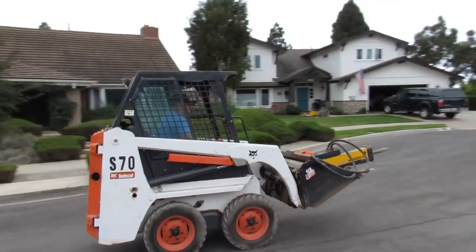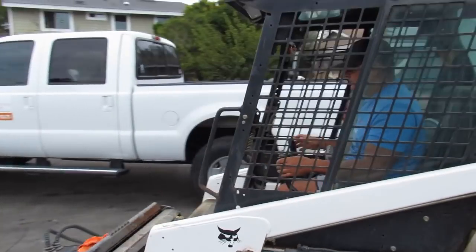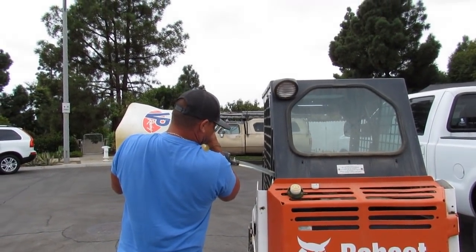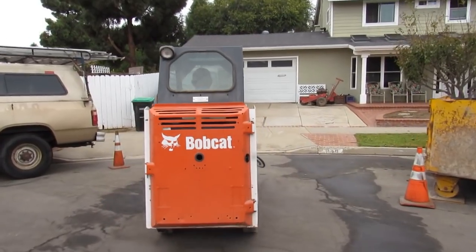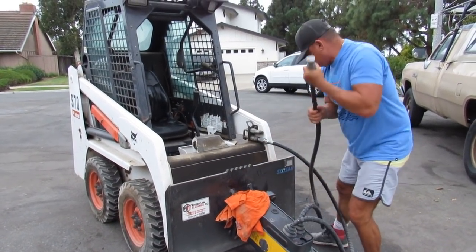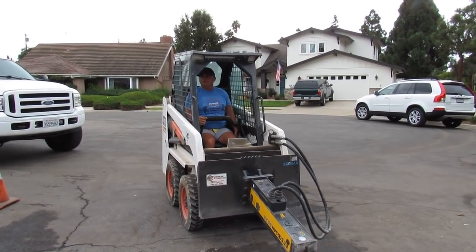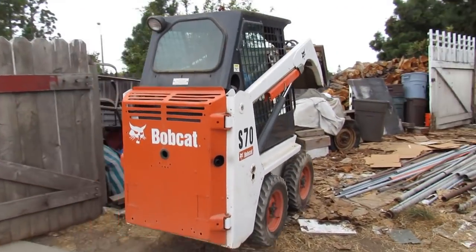That's the beauty of having equipment — pumps and bobcats. I didn't have anything going on, just sitting around minding my own business, and somebody called me up and said, 'Hey, you want to demo out 800 square feet in Costa Mesa?' About 15 minutes from my house. With this S70 you can command three to five, even six dollars a square foot in a backyard. I came out, it was 800 square feet, charged $2,400, broke it in probably an hour, loaded it out in about three hours, and with dump fees I made about $2,000 — and I wasn't even planning on working. I was going to the beach that day.